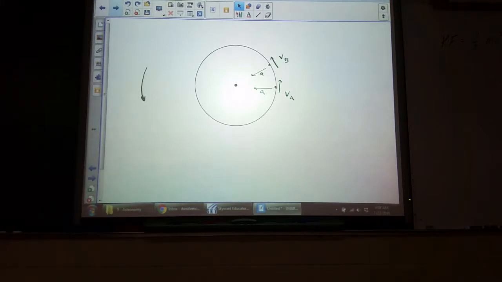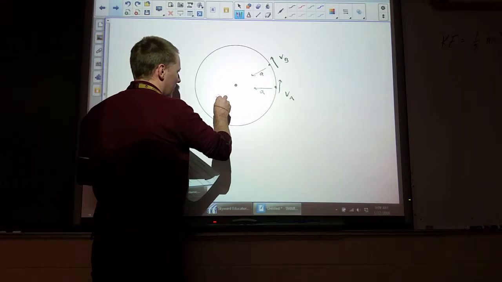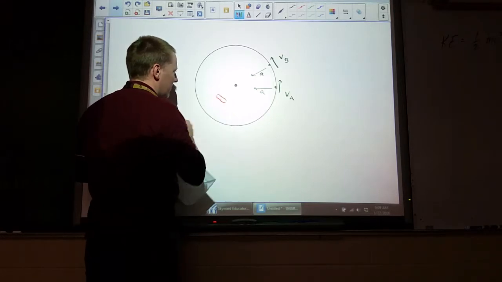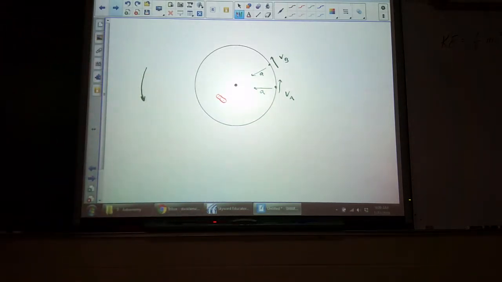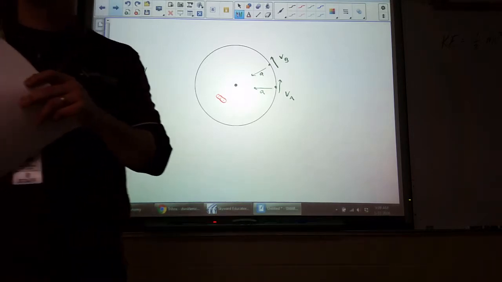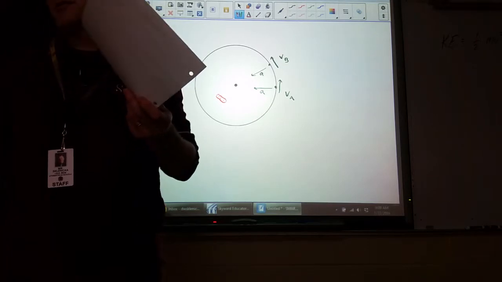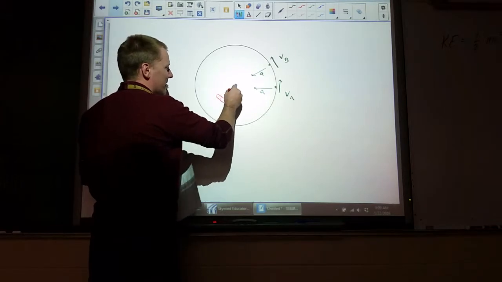Now let's picture this as a fast spinning carousel. So this disc is a fast spinning carousel, and we have a shoe out here. What direction is the centripetal force on the shoe? This is one that was actually misanswered a lot, although a lot of people can picture it. Same as acceleration. F equals m times a, and they have to be in the same direction. So the force must be in towards the center.